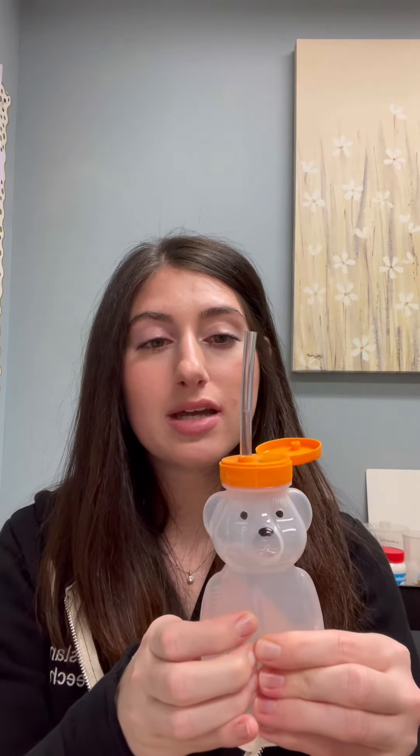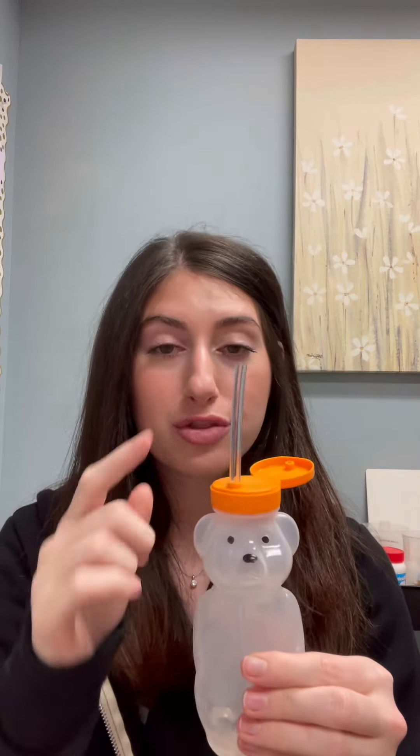This is my favorite cup to use to help with straw drinking. It's called a honey bear cup with the straw. As you can see, it's shaped like a honey bear, and the awesome thing about this cup is that you can actually gently squeeze the cup and the liquid will travel through the straw, so you can squeeze it all the way into your child's mouth. The straw is also very flimsy, flexible, and soft, so it's a great transition cup to use from the bottle or the sippy cup.